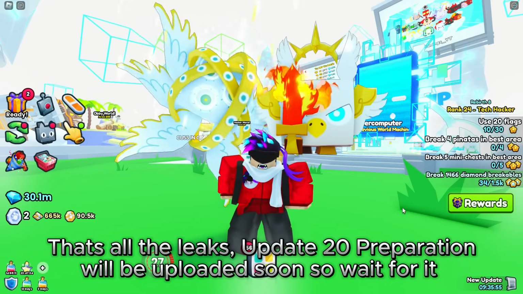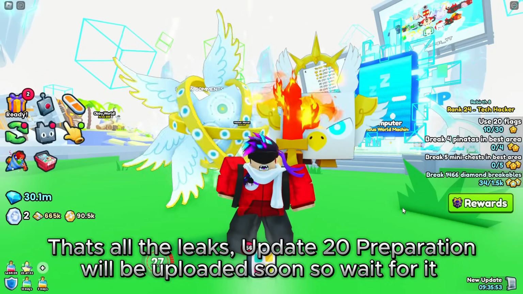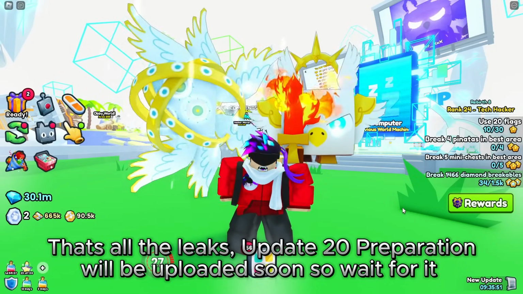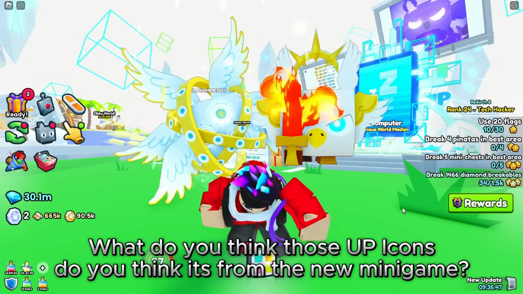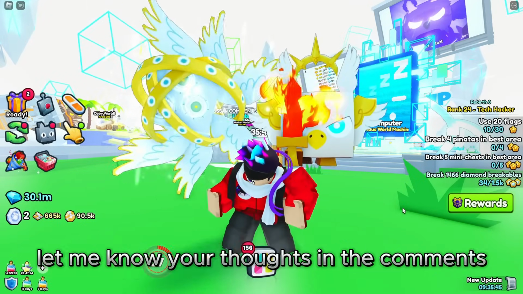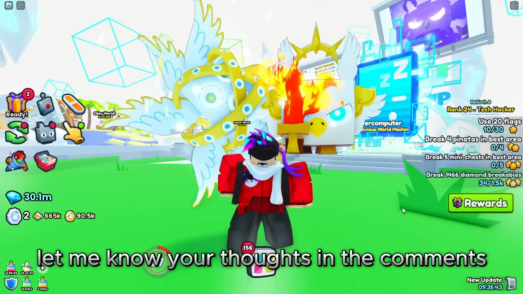That's all the leaks. Update 20 preparation will be uploaded soon, so wait for it. What do you think those up icons are? Do you think it's from the new minigame? Let me know your thoughts in the comments.